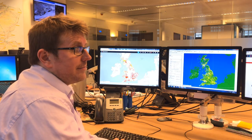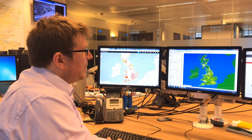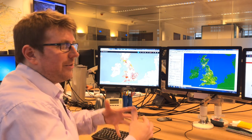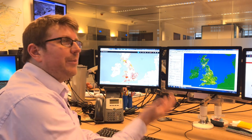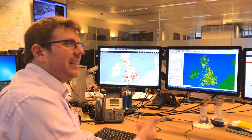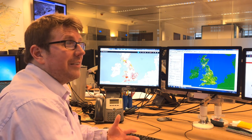We feed the information into a physical energy balance model for the road surface temperatures. It takes into account the heat sources — the sun shining on the road in the day, or the heat coming up from the subsoil on a winter's evening — and also the heat radiating out of the road surface. It's the balance between the incoming radiation and the outgoing radiation: when the incoming exceeds the outgoing, the road temperature goes up, and vice versa.